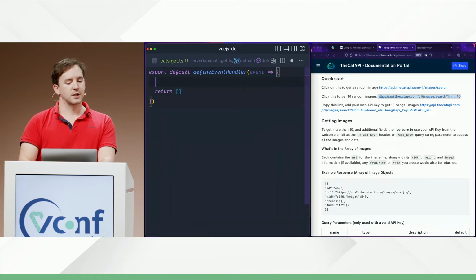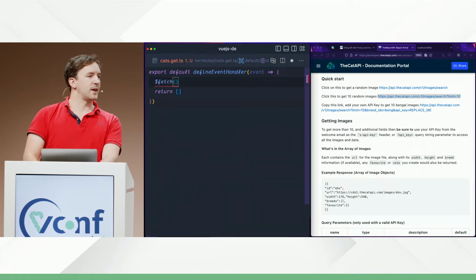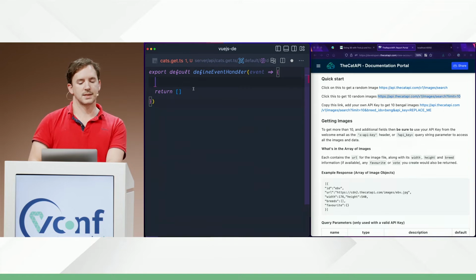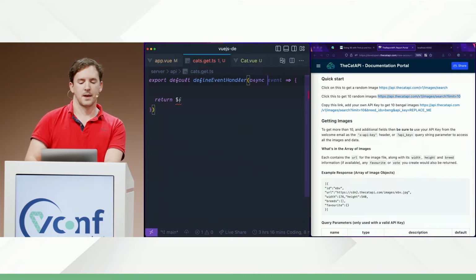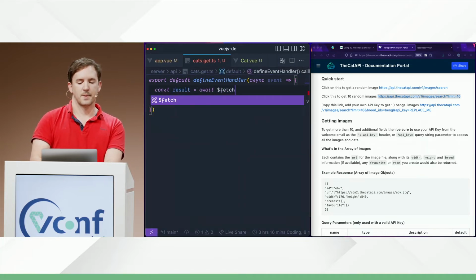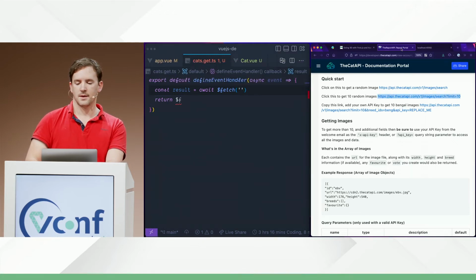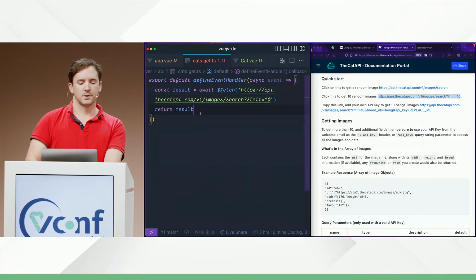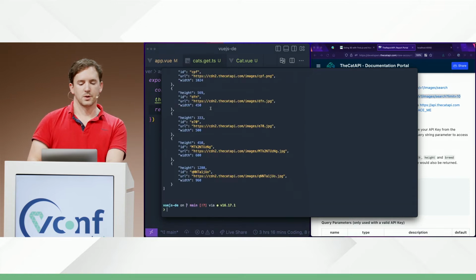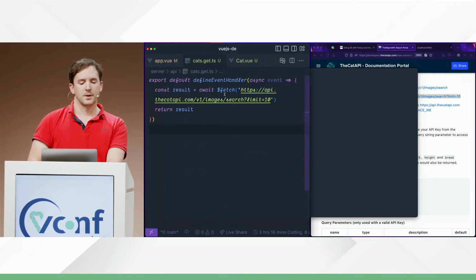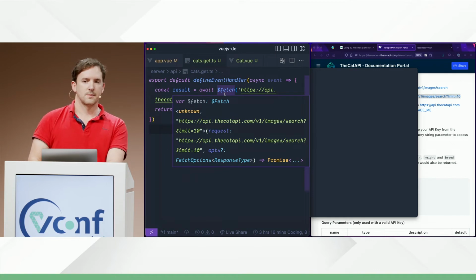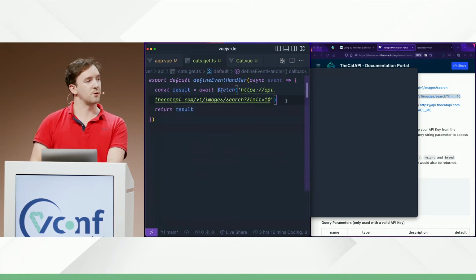We have access in a Nuxt 3 application to this helper called fetch. It can do a number of nice things for us. So it can perform external API requests like this one. So we can fetch, let's make this an async function. And we're going to fetch from this API. That seems fine to me. And then we're just going to return that result. I think at this point that's probably going to work. OK, we've got some stuff. So no then our JSON or anything like that. It automatically unwraps it for us.